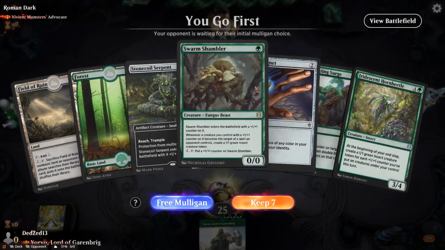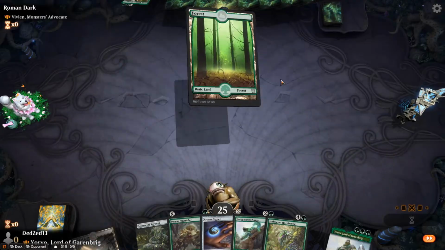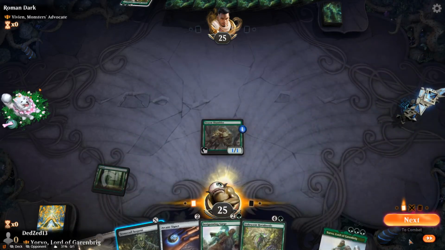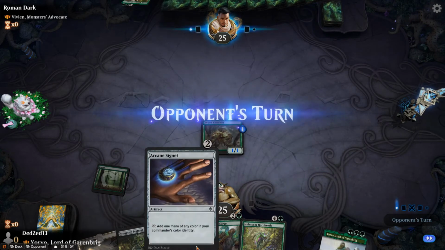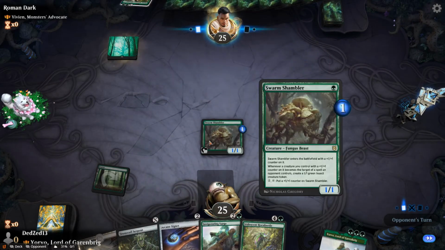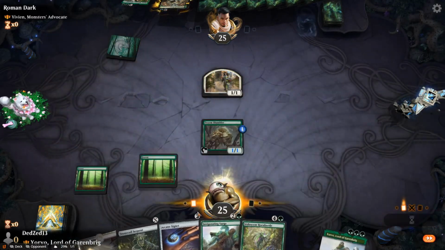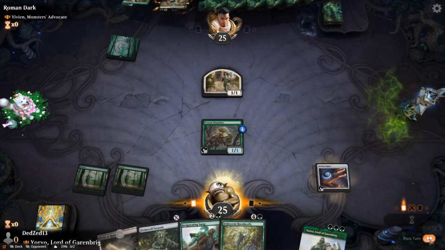Okay, we get to go first, and we have a 2-mana ramp. That's perfect. This hand is amazing. Obviously, we're missing another green source for Yorvo, but it is what it is. I'm okay with that. Ooh, that's so good because we can go Signet on turn 2 and put a counter. Okay, that's fine. Oh, that's actually very good as well. More green sources. Pass the turn.